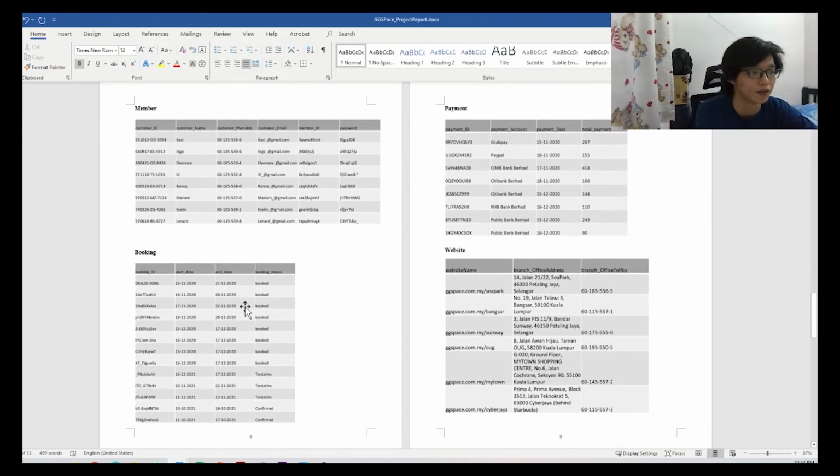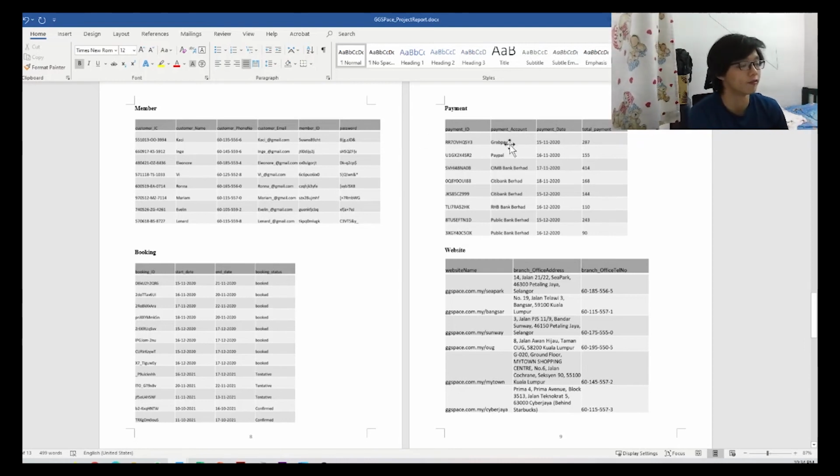We have a total of 13 rows of data with 4 attributes: booking ID, start date, end date, and status. For status, we have 3 options: book, tentative, or confirm. Book means the transaction has already been done, they have already left and left a good review. Tentative means they ordered but haven't confirmed yet. Confirm means that in the near future they're going to stay. So that is the status from the booking status attribute.